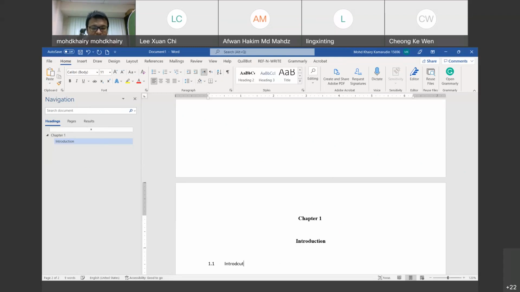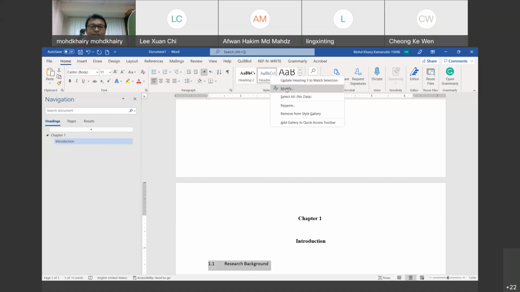This is the normal structure of the thesis: introduction, or maybe research background. Then you highlight this numbering or subheading, and then you go to heading 3.